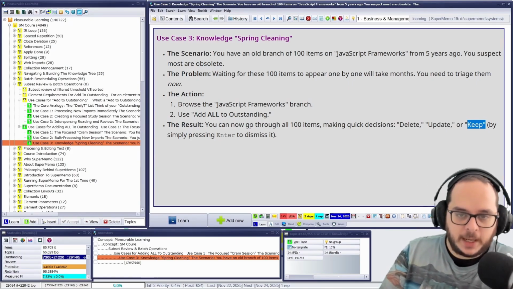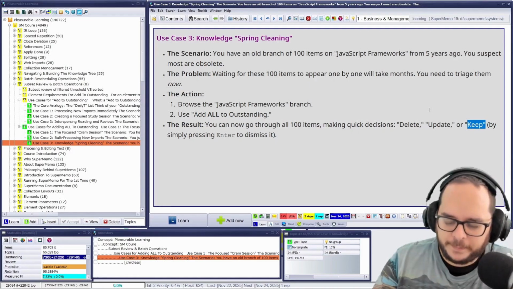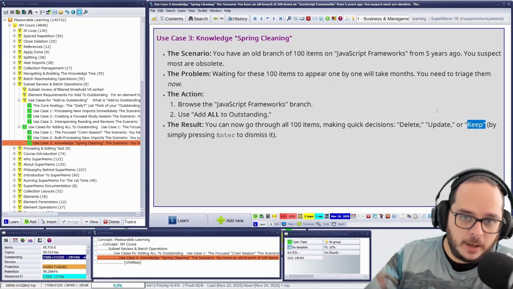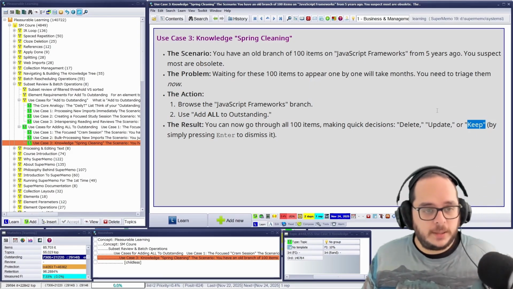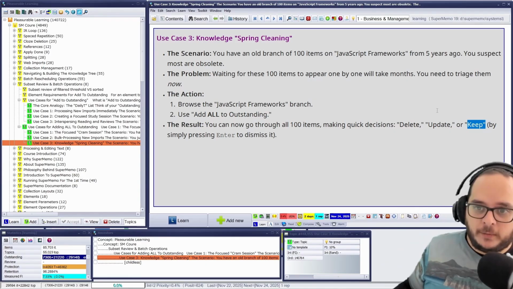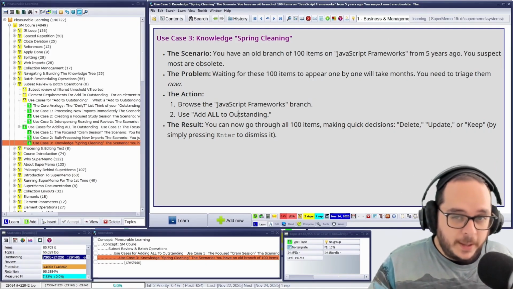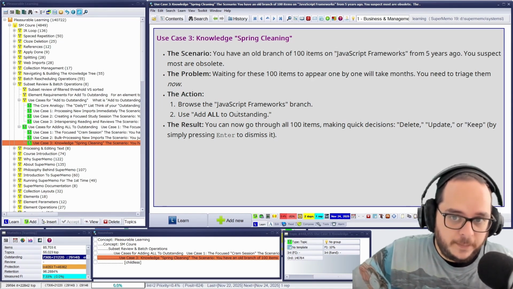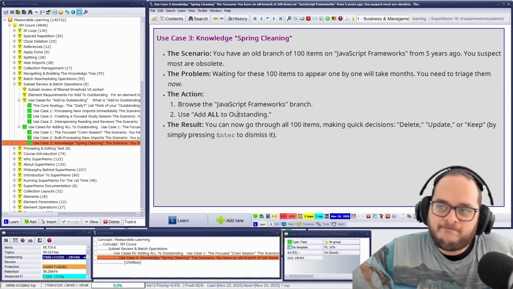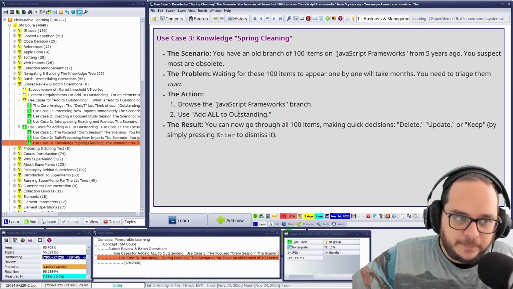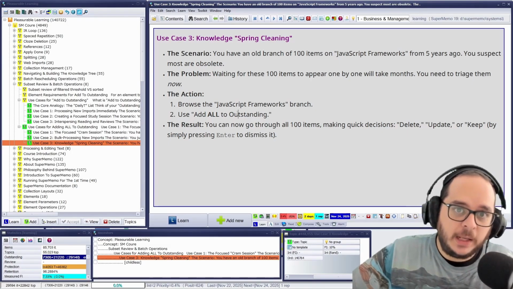So I will just keep pressing enter, or dismiss it if I want to keep it for queries, for search queries, or whatever. And if I don't want that, I will just straight delete it. It's another use case. You use add all to outstanding for cleaning purposes, not for actually cramming. But this is an outlier case because it depends on the nature of the knowledge. So if you're not into coding or something that is seasonal, very hardly you will do that. So those, again, are some of the most common use cases for adding all to outstanding.